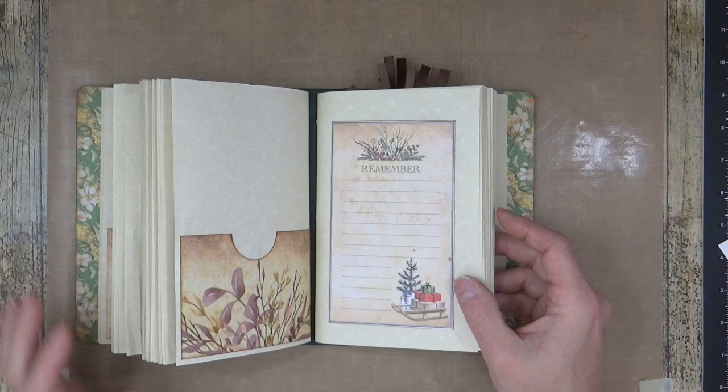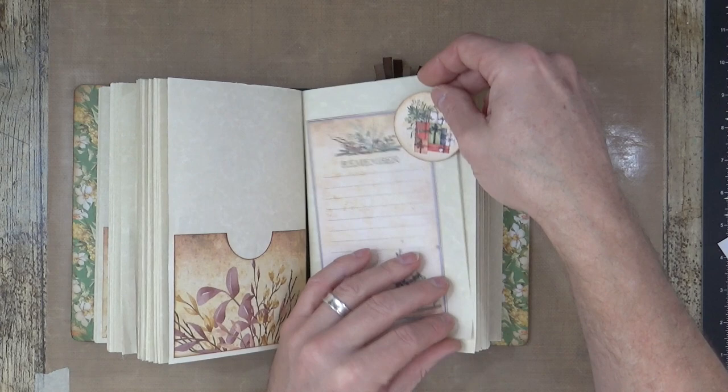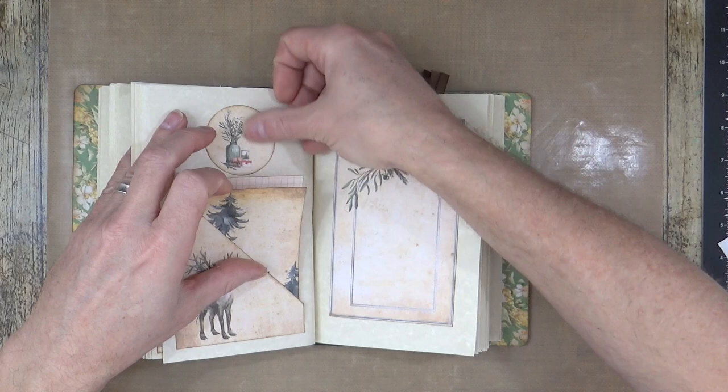The roundels are also printed on the back. You could actually write on them, just put some little tags or paper clips. Yeah, and paper clip them to the tops with little messages on. You could. Thank you. Okay, I'm just going to do these as they come. They're in no particular order. There we are. Thank you.